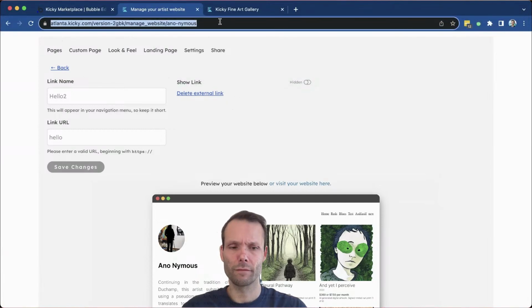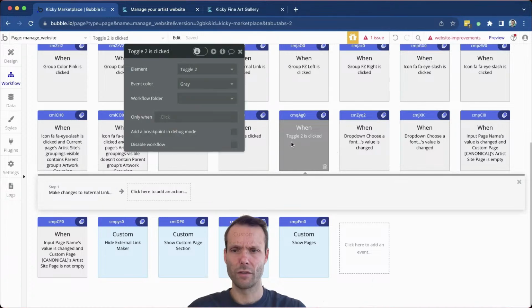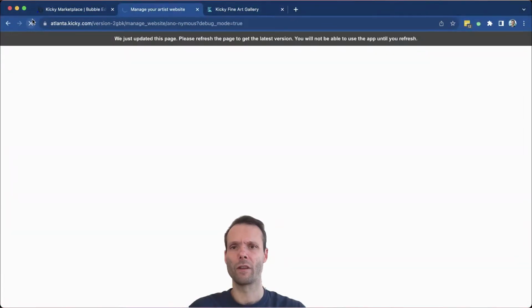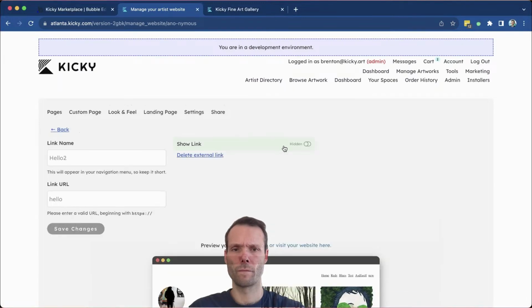It didn't do it. Let's pop into debug mode so we can test. Is hidden. Oh, this always has to be is no. I didn't have to flip that, because this is the toggle thing. So that's all it was. Refresh one last time. I think we're done. I broke something with that. There we go. Aha, and you can see it showing up and hiding in the preview. So we got the basics down.